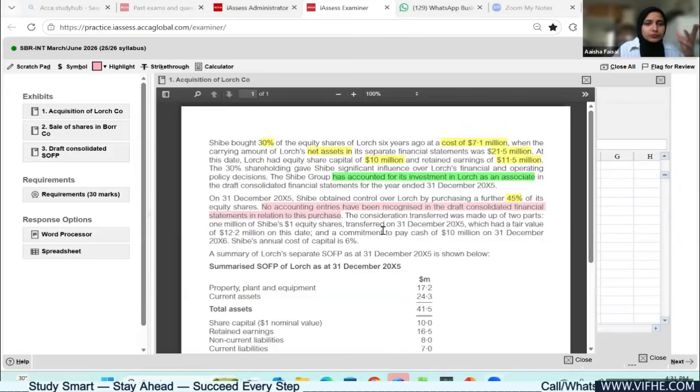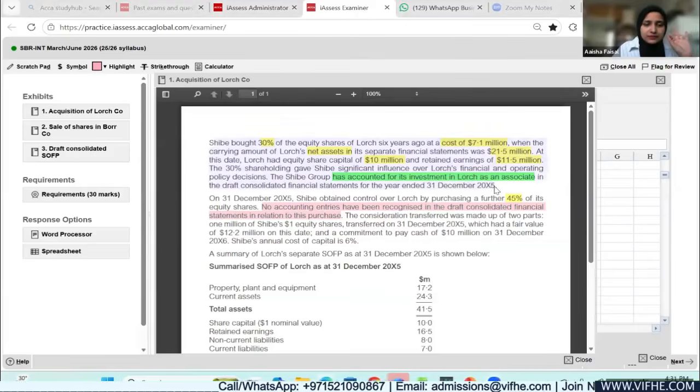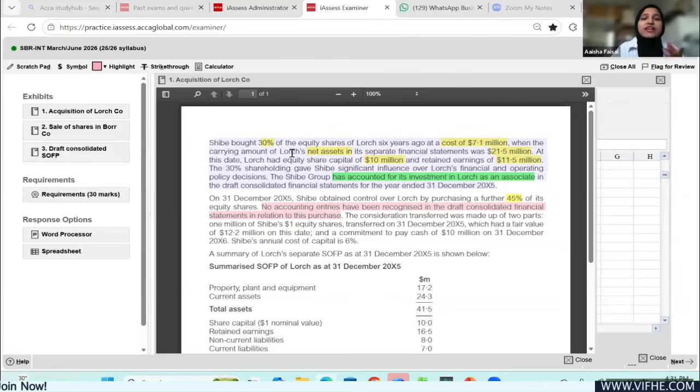Okay. So all those who are getting confused that above we have written associate is right and then below we are saying that there is some error, understand one thing: up until one point of time, till 31st December, recording it as an associate, till the time 30% was there, is right. But if on the same date you have acquired further shares, then after that, a change in measurement was also required. That change never happened. So, no accounting entries have been recognized for that change. That part is wrong. That part is wrong. I hope it's clear. Okay.